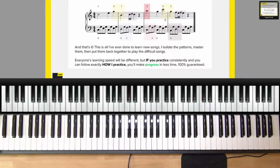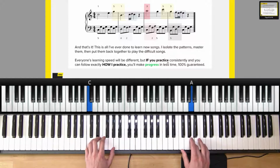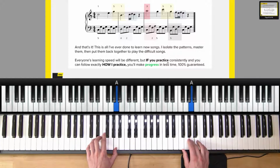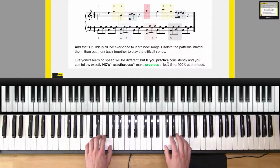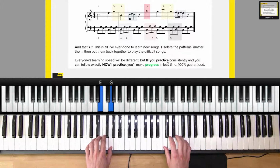So all you got to do now, from the third bar, you look at this. This, you might want to jump. So I would actually practice from this second bar, the half of the second bar, to that A like this. I would go and 2, reach, and play the full chord in the left hand. Do that. Ready? And 4, reach, and 2, right? Do that again. And reach, and.